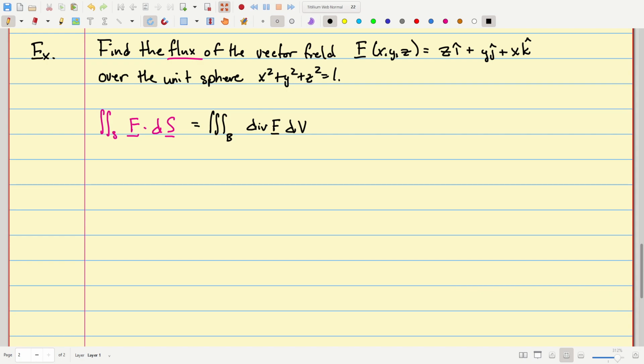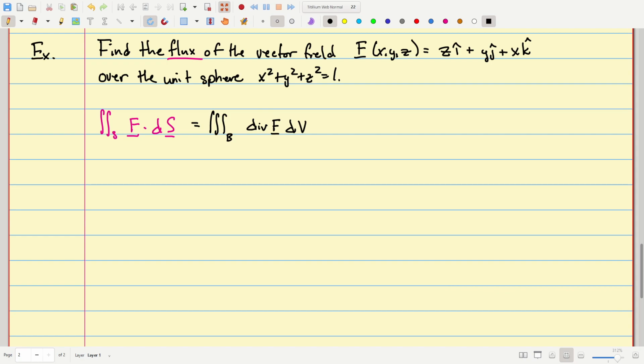If it's a question where you're asked to use a theorem, the easier one is going to be the one that you have to switch to. Like here, we're given a surface integral problem, and then it turns out that the way to find the answer is to do a volume integral problem instead, because we're using the divergence theorem. As far as gaming the system, that's the answer. In general, it's hard to tell.